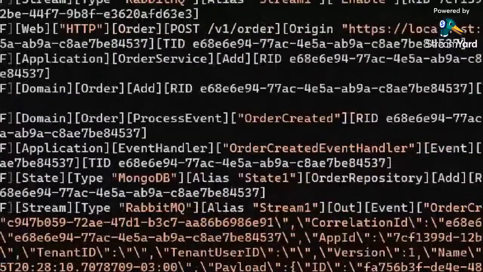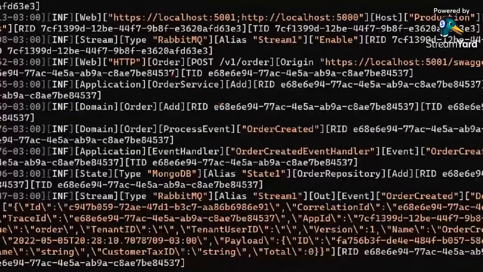Our web request starts here with the web adapter, so it goes across the internal layers. In the state adapter, it saves its state on MongoDB. In the stream adapter, it emits an order created event on RabbitMQ.